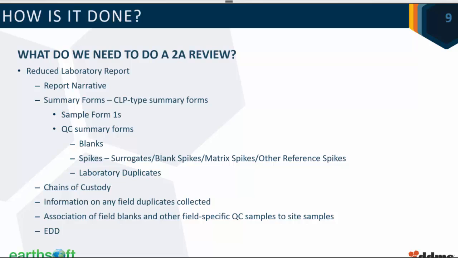Then you need chain of custody and documentation of sample integrity. A lot of that has to be manual at this point. The more electronic COCs and electronic field notes are used, the more of that will be able to be done electronically and in automated checks. Then, if this is part of the scope for the review, you need to know what field samples were collected. If there were duplicates, you need to know how they're identified. They're generally sent in blind, so you have to have somebody, the client, sampler or somebody, tell you which ones go together so you can do the comparison appropriately.